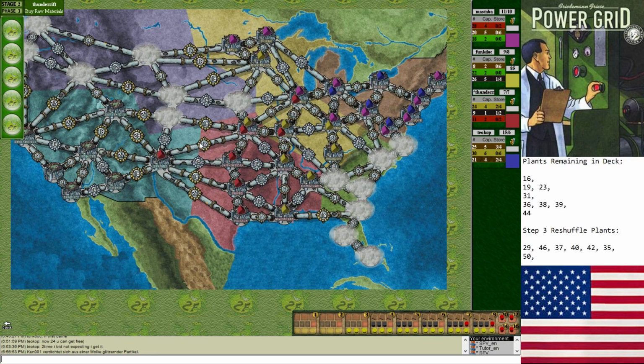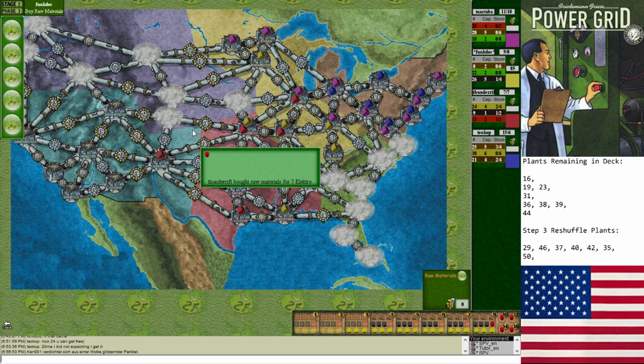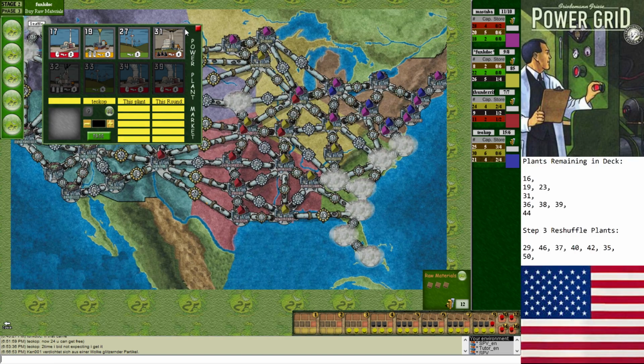Teokop's still not going to use trash yet, which makes sense. He's going to build to 9 this turn, and he'll start using trash come next turn. Thunderrift should continue to buy extra trash, though, because I expect Teokop will use trash in the next turn. Although, no, because Teokop's going to build above Thunder. Thunder doesn't have a reason to build right now. Whereas, I sure do.